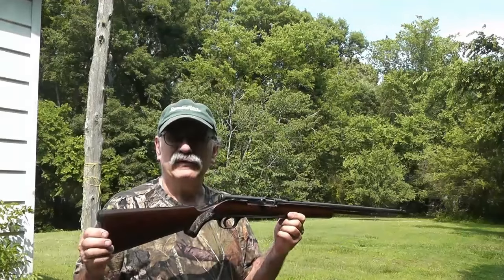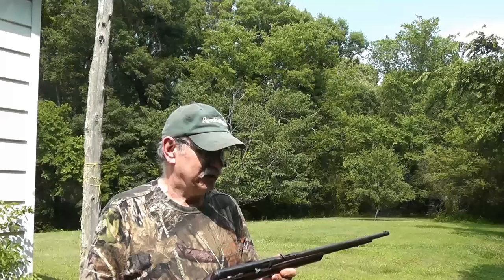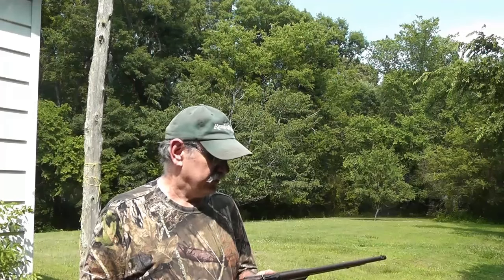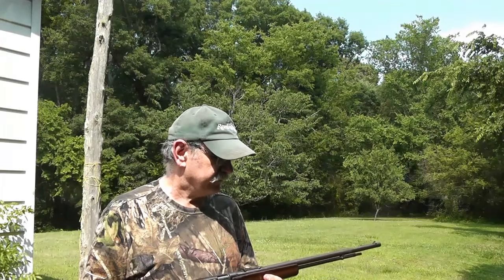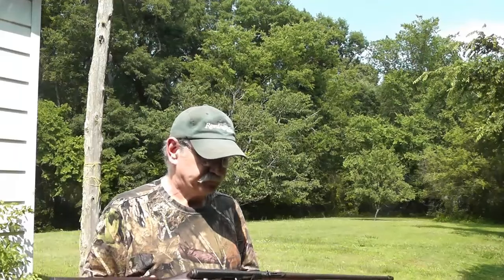Cumberland Outdoorsman out here at my shooting range doing a little bit of plinking with an old 22, a plastic 22, that is, or at least plastic stocked. This is a J.C. Higgins model 101.16. And this was actually made by Savage Arms back in the day, and it was marketed through J.C. Higgins by Sears and Roebuck.